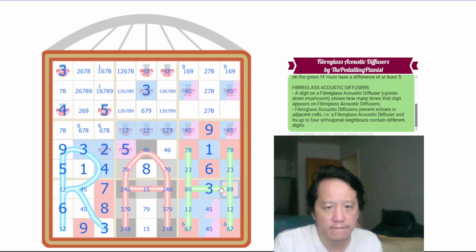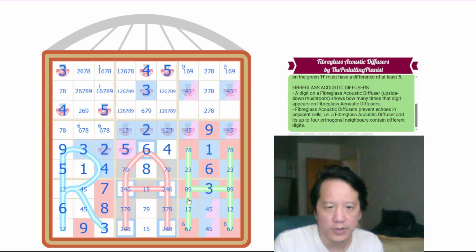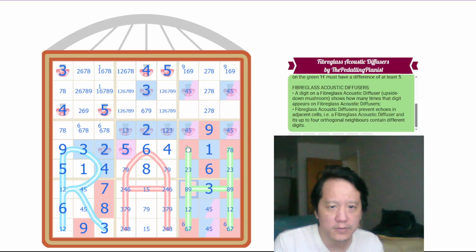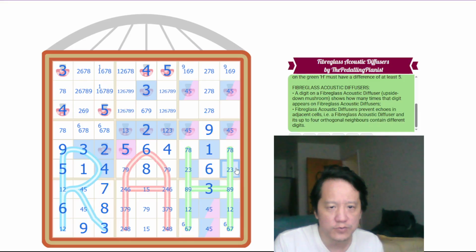Okay. We have a 1, 5 pair here, which eliminates 1 and 5 in the rest of the column. So no 1 here, it's 2. No 5 here, it's 4, which makes that 5. 4 eliminates 4 here, so it's 6 and 4. We can remove the coloring here because it's not necessary. We don't really need the coloring here either anymore. So let's remove that.